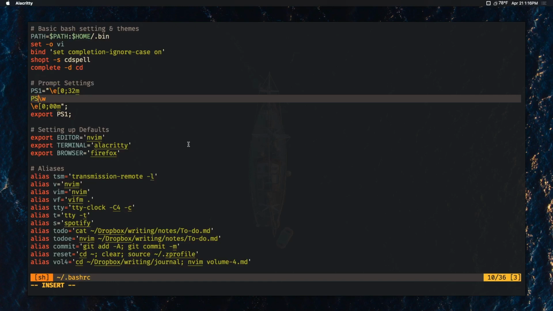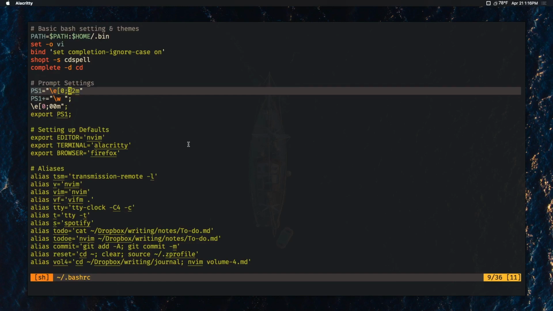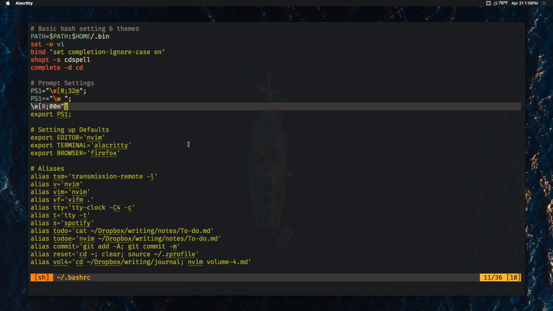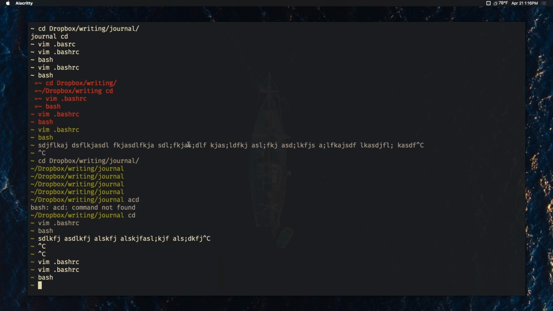So I'm going to do PS1 plus equals, and then we'll surround that in quotes. Keep in mind, I'm keeping an open space here because I want there to be one space in between the prompt and what we actually type. Then if I do PS1 plus equals that, and we exit and reload bash, we're all set. Awesome. So now I have a stupid simple prompt.